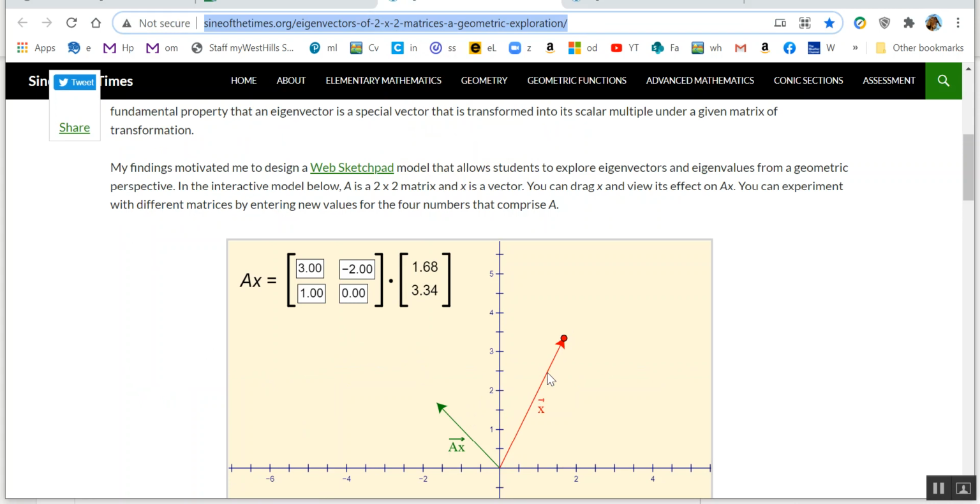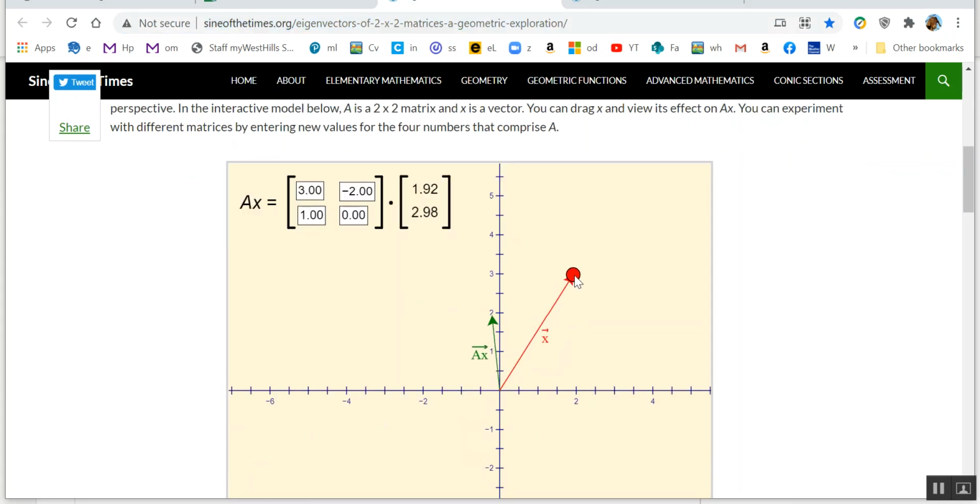So let me just show you a picture here. Here's a vector x in red, and then Ax is in green. You can see that here, this vector x is not an eigenvector for A, because Ax and x don't lie on the same line. But as I go around there, I can see that Ax lines up with x. And actually they have the same length, which isn't that common. But here, no eigenvector. And then here we have lining up again right there. So x would be an eigenvector for A because x and Ax lie on the same line.